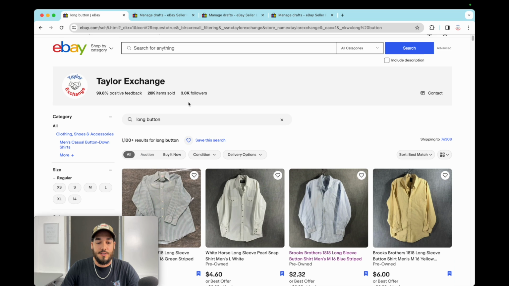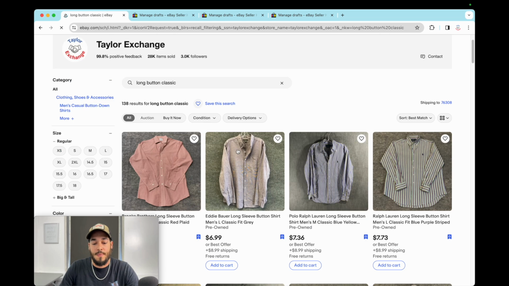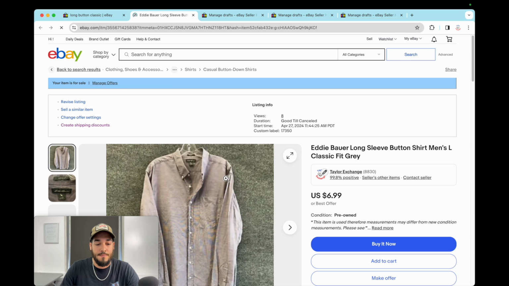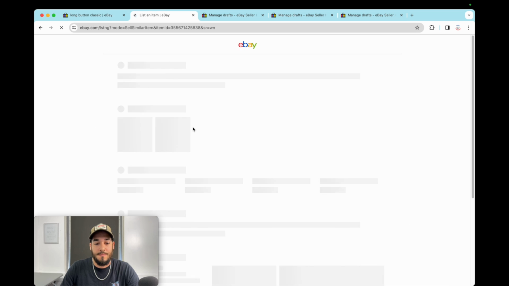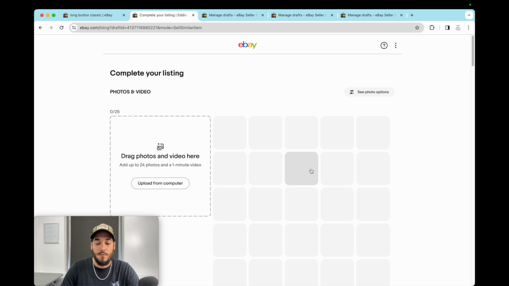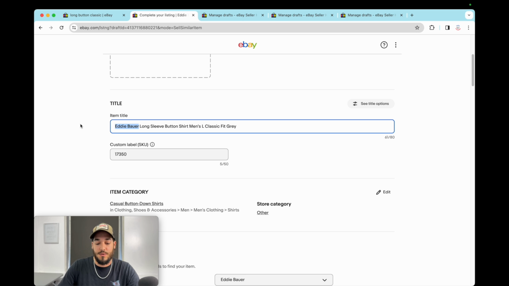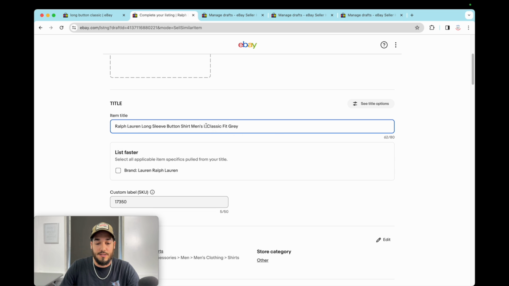It's a classic fit. So I'm going to put classic because classic is one that takes a little bit of time. You saw regular on the last one, and regular means it's the regular size fitting. Now, when you switch to classic, it'll remove the size. And when it removes the size, it takes a minute. So if you save it without re-inputting the correct size, then it's going to be an error when you try to list. It's going to say you're missing the size.